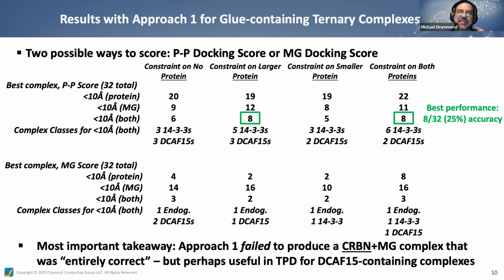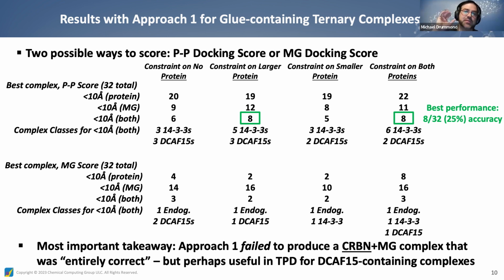What if we look at just a single prediction for each of those 32 that has the best protein-protein docking score? And this line here is saying out of those 32 answers with the best protein-protein docking scores, how many of them have the protein about right? And you can see it's generally about 2/3 of the time. We do a little bit better job if we constrain both proteins, but not a whole lot of effect there. But generally, you get that protein predicted about right about 2/3 of the time.